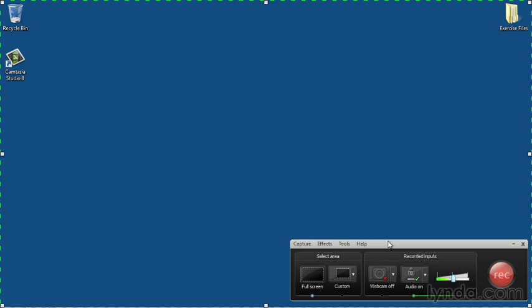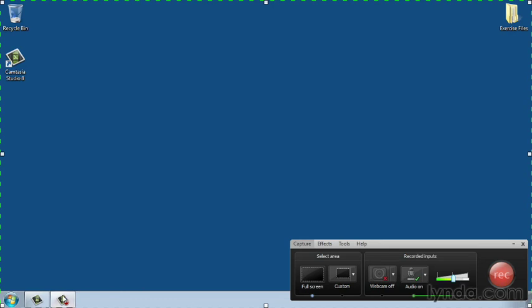Now here's one of the things that I'm not crazy about with this method, and that is if you go down to your taskbar, you'll notice that Camtasia Studio is still running in the background. Well, there's another way to launch the application since it's a dedicated standalone application.